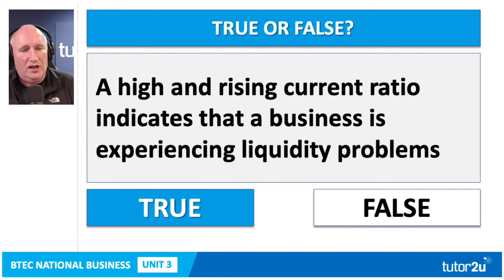Max, going back to that last one, we're losing current assets, we're spending our cash, but our current liabilities are not being settled. So that's the reason why the current ratio falls. Now, these aren't meant to be easy, but these test knowledge and understanding and application of the two ratios. And by doing this, it makes it easier to use them and apply them in the Unit 3 exam.